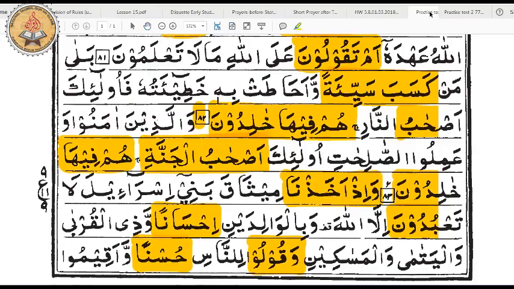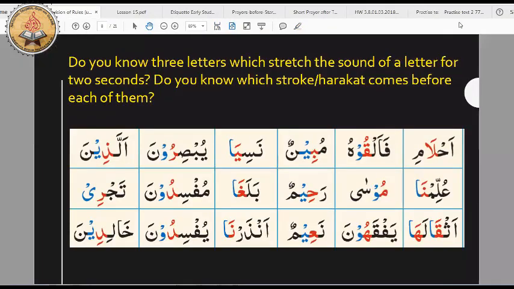Excellent. So we're understanding that an alif mada is a blank alif which comes after a letter with a fatha. A ya mada is a ya with a sukoon after a letter which has a kasra underneath. And a waw mada is a waw with a sukoon after a letter with a dhamma. Okay, so we've done in our practice, we've broken down the letters, we've looked at all the different rules, and what I want you to do is we're going to go over these first 3 words now. So we'll start from here. You can break it down. Off you go.